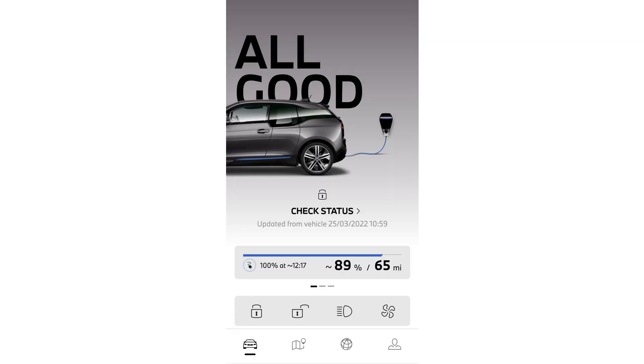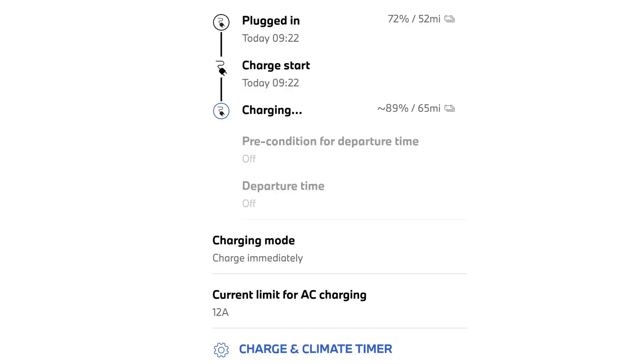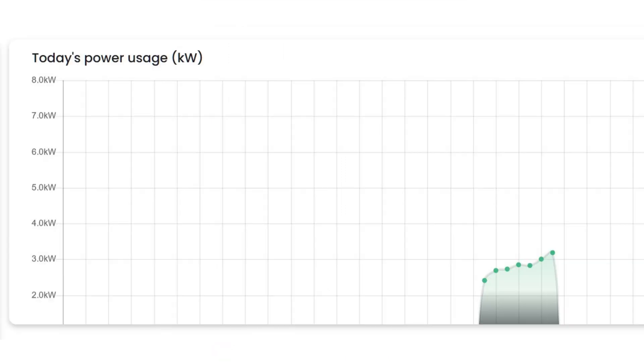I then normally lock my car afterwards as well. Now I'm in the BMW app, so if you've got enough excess energy you should see the car starting to charge. I started off with about 10 amps as it started quite low, and then it did increase to 12 amps once the solar power had started to increase. You may also see on the Hypervolt graphs where my power kind of ramped up during the day.